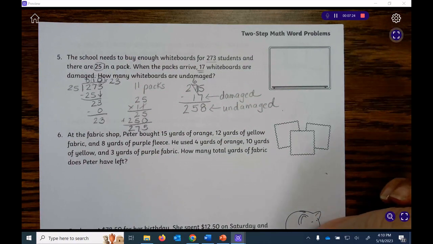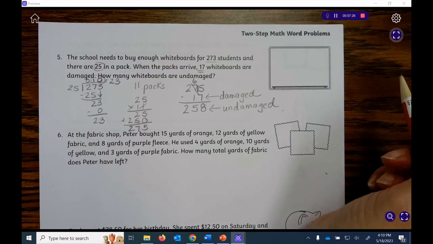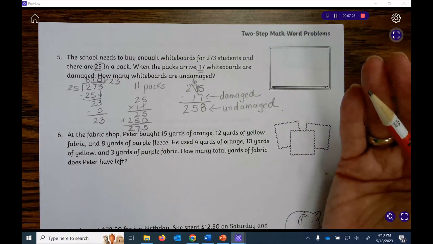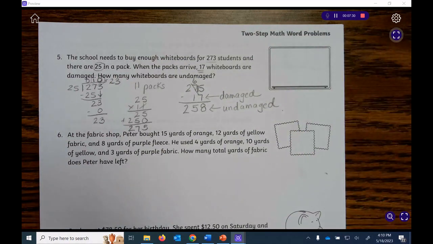So that was a little tricky. So you have to think about problems. In the real world, problems, you don't actually have all of the information sometimes. Sometimes you need to actually figure out part of the information on your own.